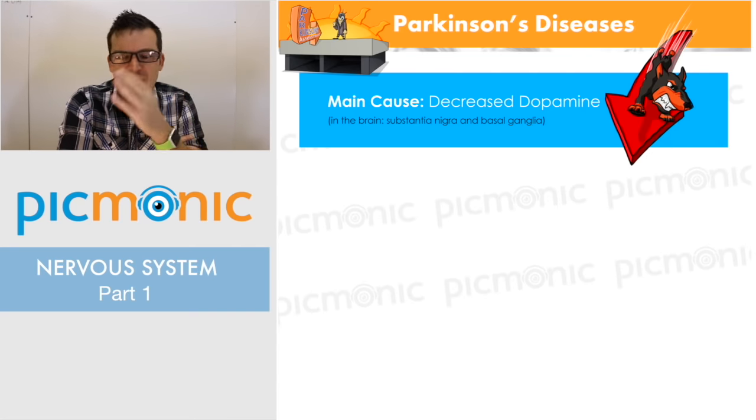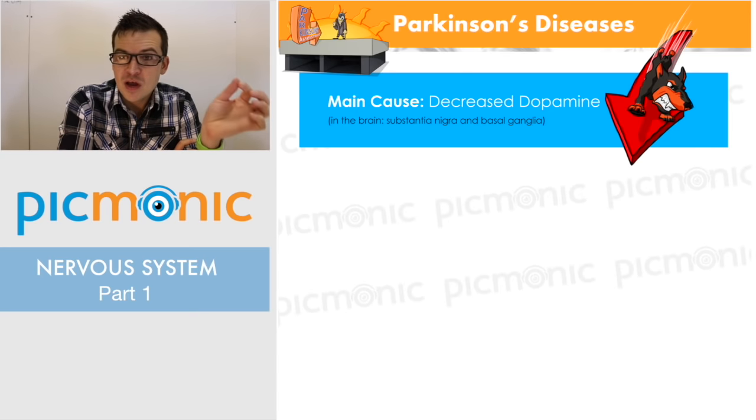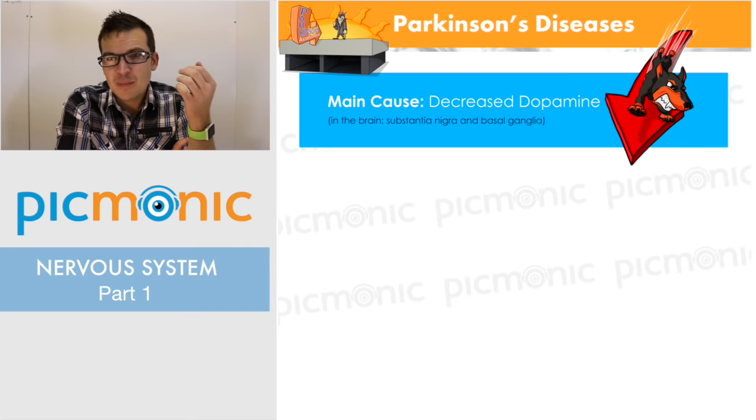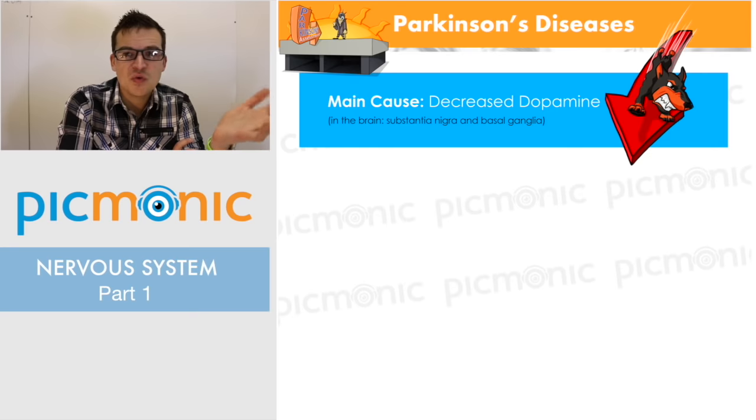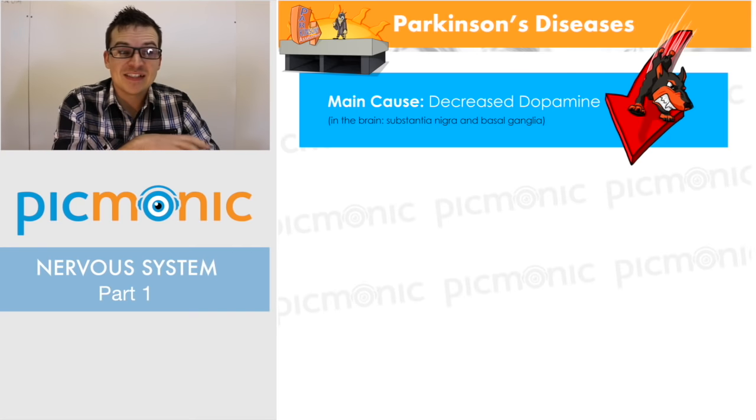Just like I teach with every other disorder, you really need to know what is different about this one versus all of the others. So if they all have nausea and vomiting, or they all have confusion, probably not something that you need to make sure you really focus in on. You need to know it, yes, and I believe it's important, but you need to focus in on the little details that are specific for each one, and Parkinson's just has to have a lot of them.